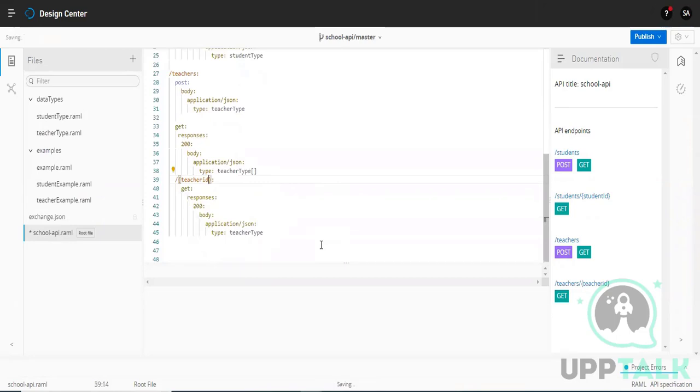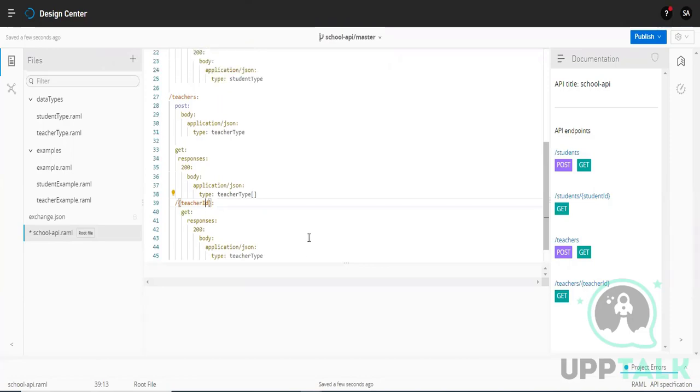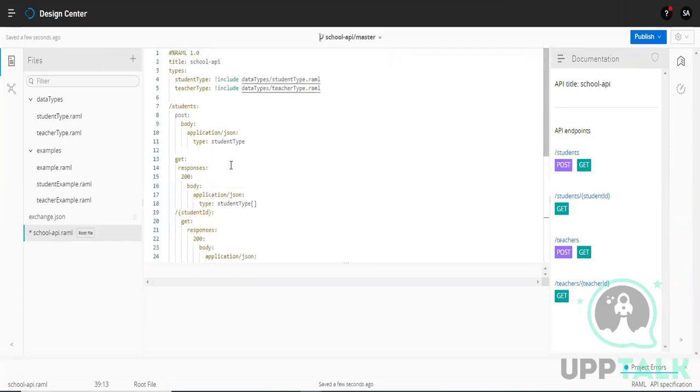Right. So in your API, we may have multiple objects like teachers, students, events, and so on. You may have some more objects, but for everything, you will define like this, right?